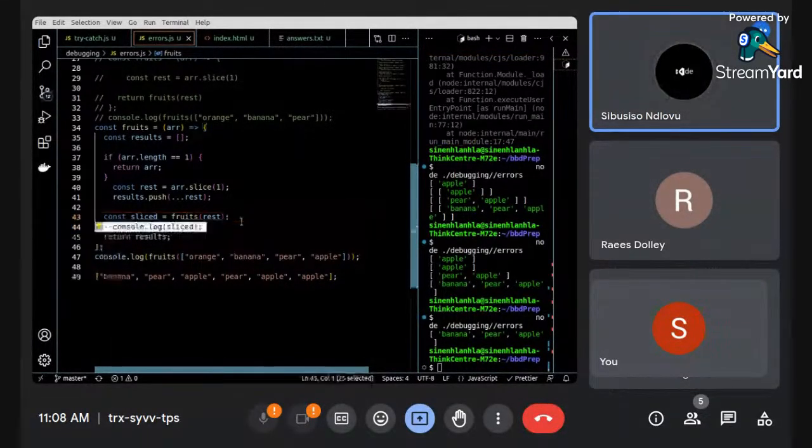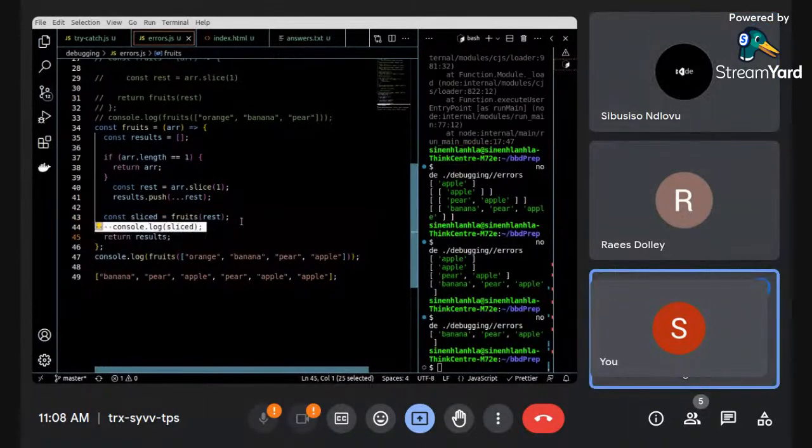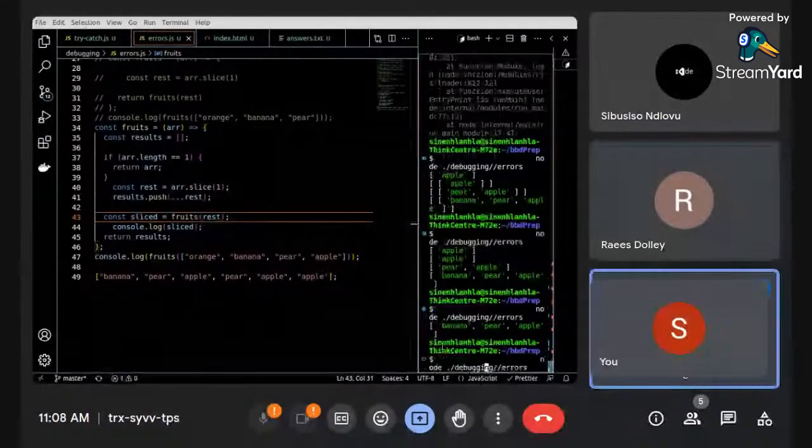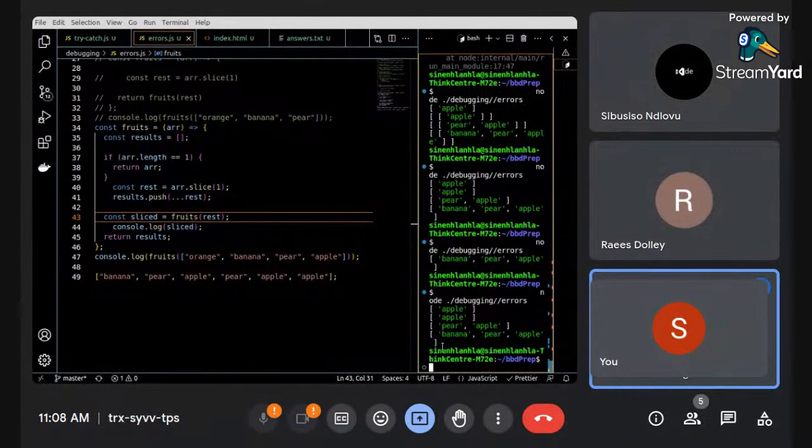Look at that. This is the sliced. Okay. It has apple, it has this, it has that. At this point, I think I should just return sliced.